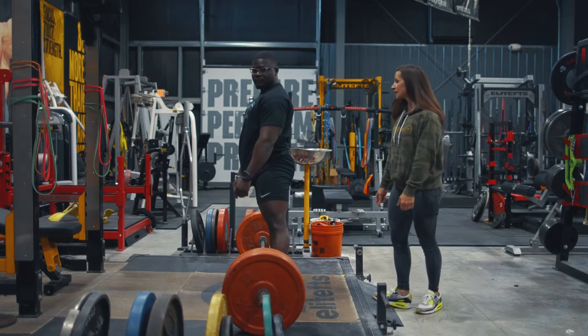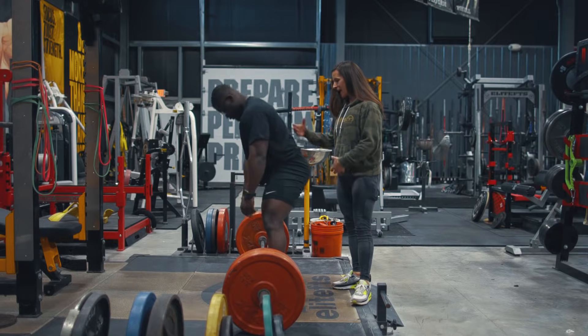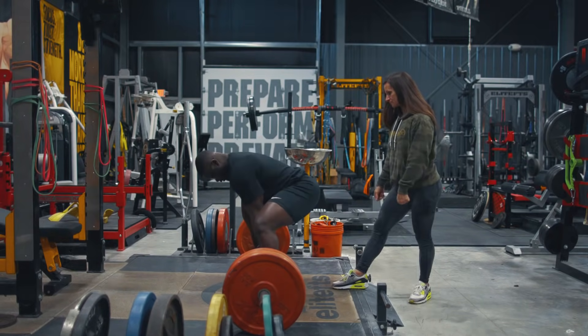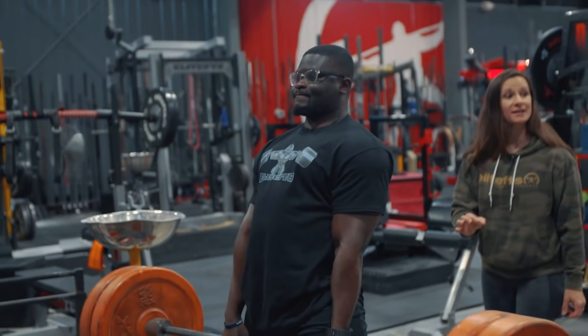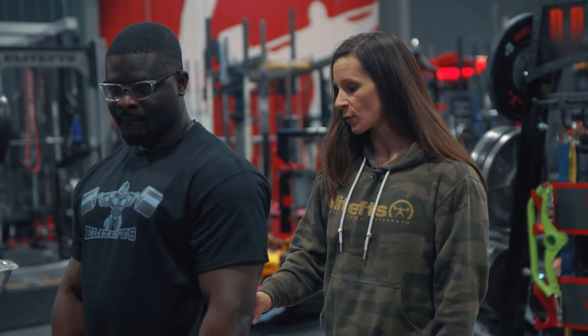Stand up, I want you to do that again — same thing. I want you to go down in your normal position as you grab the bar. We're going to take that pelvis and tip it under a little bit. You can see he's already shaking in that position because his body doesn't like being there. We're also noticing his adductors are having to fire a little bit more as well.